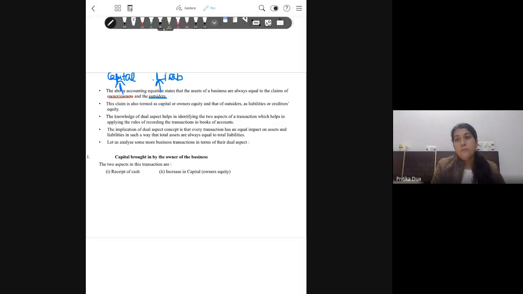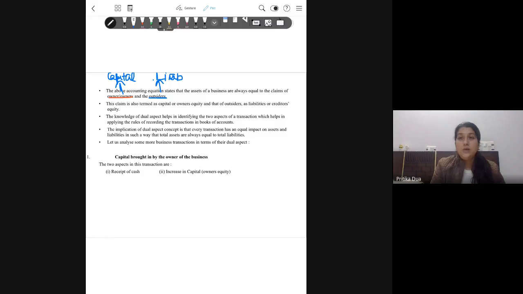Accounting equation is very important to understand because whatever we do subsequently in accounts is actually based on this equation. Even the balance sheet, as a representation of the financial position, is based on the accounting equation. So very carefully try and understand this concept, pay attention. If there's any question, put it in the chat box. Any doubt, you can unmute yourself and make sure that you are understanding each and every aspect here.